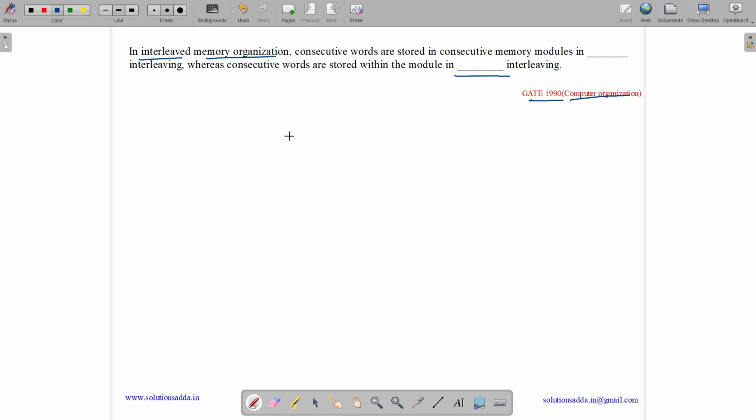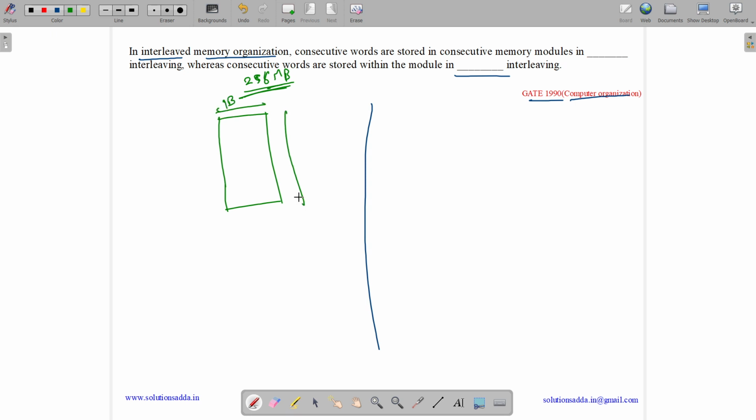Suppose we can have memory organization in two ways. First one is like this. Suppose we have RAM, so we will store the entire addresses like this. Suppose we have 256 million addresses. We want to generate 256 megabyte of memory and it is byte addressable. One word equals one byte. So we need 256 million addresses over here. Bytes would be over here.